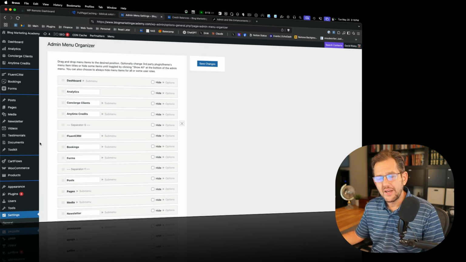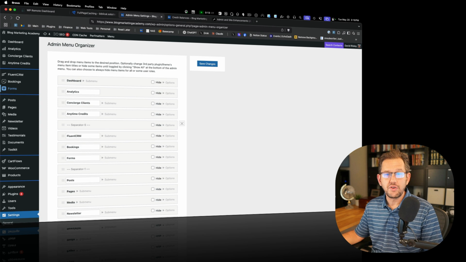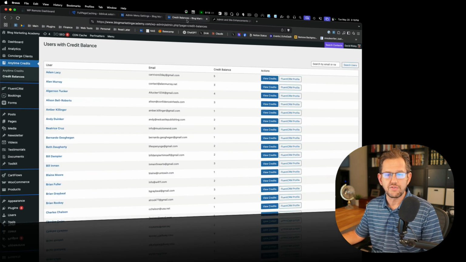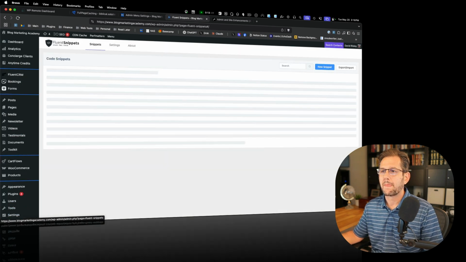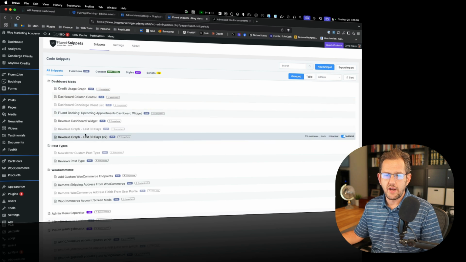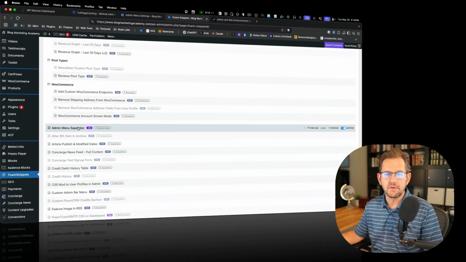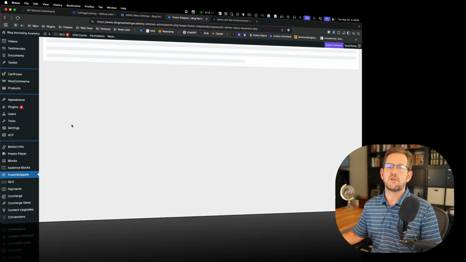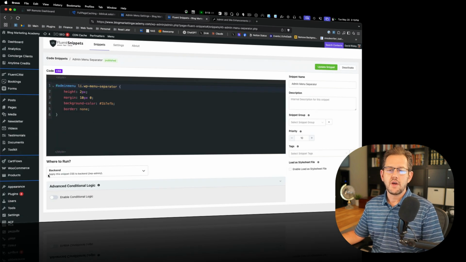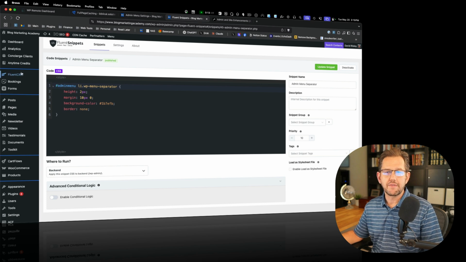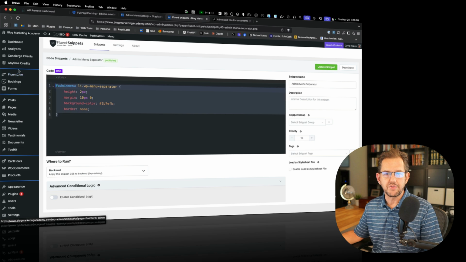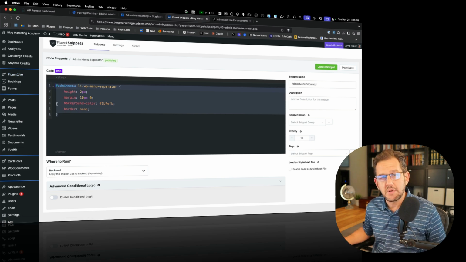Now, when you put in one of these separators, by default, it's going to have a little space, but you can't actually see it, which is a little bit on the annoying side. So what I actually do is go down here to Fluent Snippets. I've got a little plop of code here, admin menu separator, just a little bit of CSS. I have it run on the back end because it's not relevant for the front end, and it will modify those separators, give it a nice color, give it a margin, make it 2 pixels in height, stuff like that. And I customize the menu.